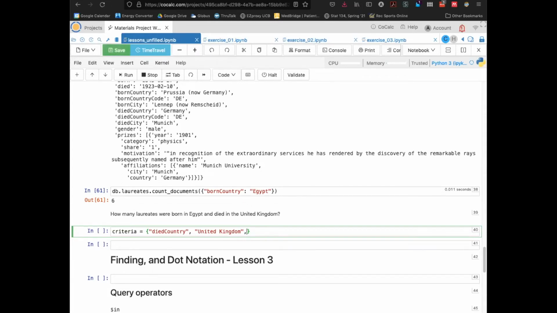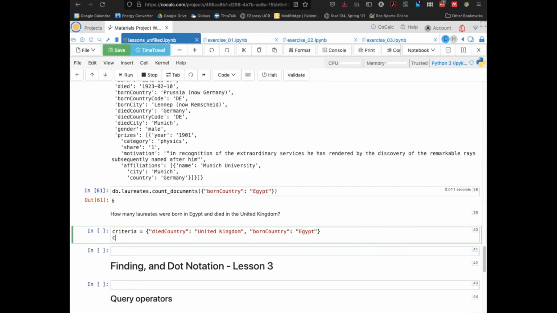So this is like a dictionary. Sorry, I have a typo I just noticed. You should have a colon between your keys and values. And then to separate different key value pairs, you want a comma. So died country, United Kingdom, comma, in quotes, born country, end quotes, colon, and then in quotes, Egypt. And close the quotes and the criteria filter.